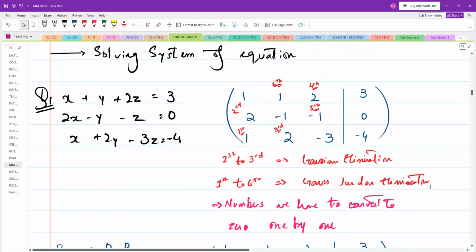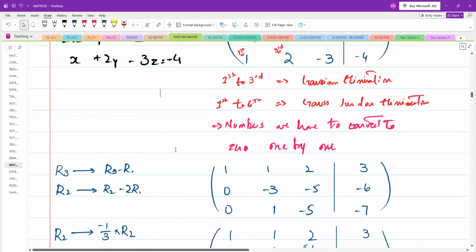Anyways, let us start with Gaussian elimination, and you'll probably get the idea. When I introduce you to the concept of Gaussian elimination, it will automatically give you the idea of how to do Gauss-Jordan elimination. And hopefully after this session ends, you can try doing this question again using the Gauss-Jordan elimination method, and I would love that.